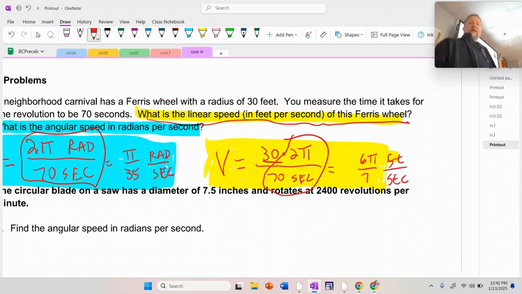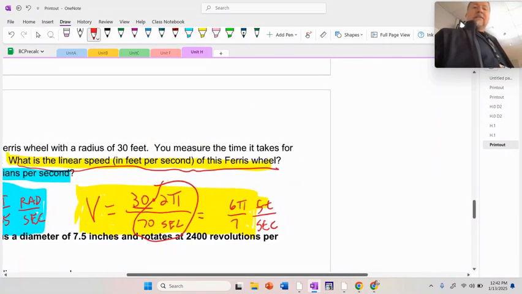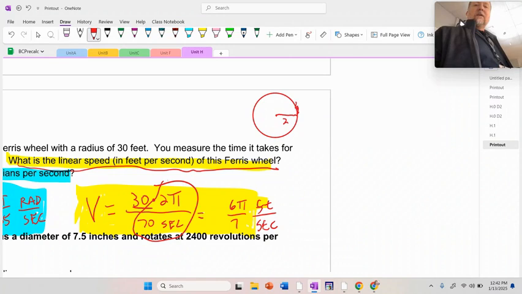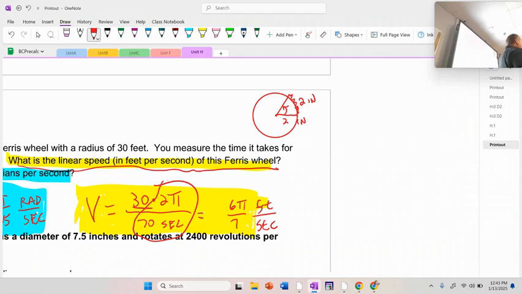Why? Because a radian, remember, is this. Here's a circle. Remember, if this was 2 inches and this was 2 inches, what is this as a radian measure? What is that as a radian measure, everyone? 1 radian. 2 inches over 2 inches, the inches cancel. What's left over? The magical radian.